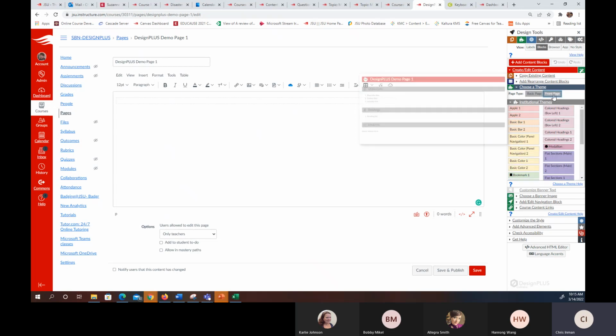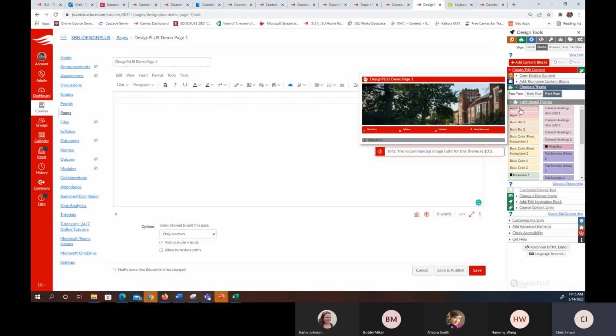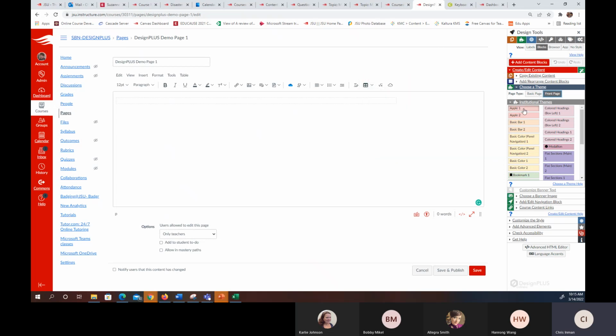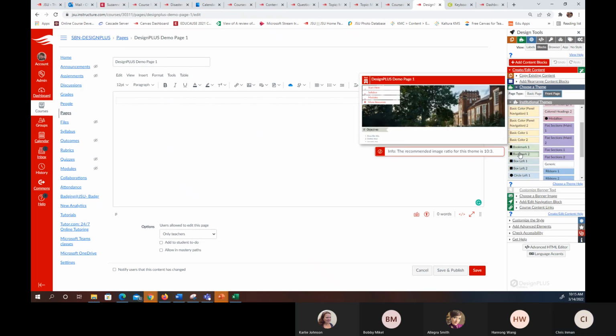And then here's front page, same Apple One, and you can see it's added the banner here, and then the course navigational link buttons across the bottom there. And they're different types. These are all the pre-made ones that you can choose from. And you can create your own from scratch as well.